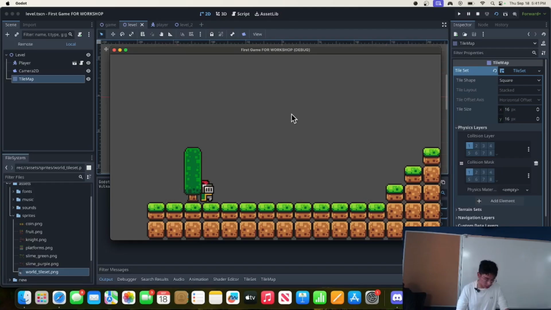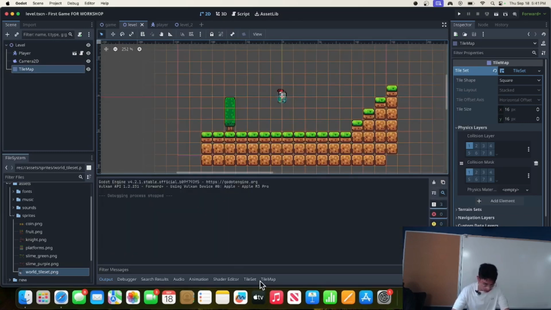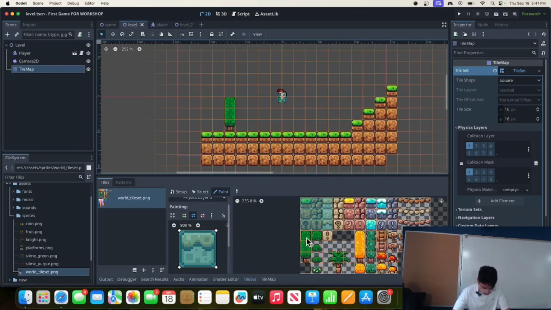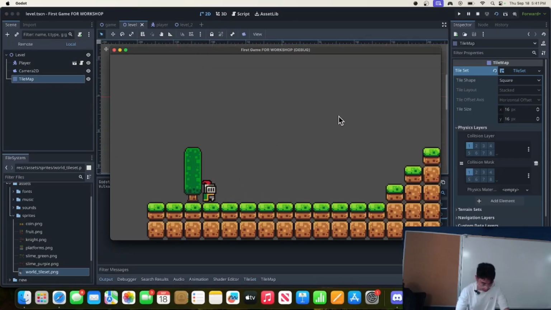Our player is currently able to move through this tree. If you want the player to not be able to move through the tree, you can add a collider to that as well. And that's going to be these tiles here, so I can just click on those three. And then now the player can't move through it. I'm holding the left button and it can't go through it, no matter how much I press it.